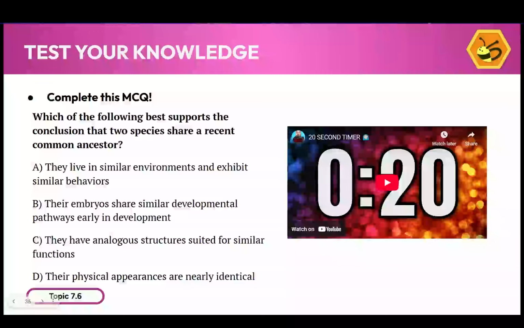Don't analogous structures not point to a common ancestor? Yes, that's exactly right. Analogous structures are caused by convergent evolution, and when we say that two organisms have analogous structures, that doesn't mean that they're related. They just look similar because of their analogous structures, due to similar selective pressures. So it doesn't point to common ancestry, it just points to the fact that they faced similar selective pressures. And just to recap, selective pressures are similar threats that were posed to them. Does that make sense?